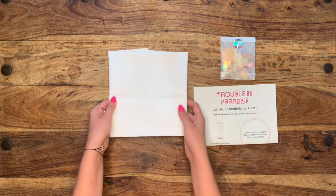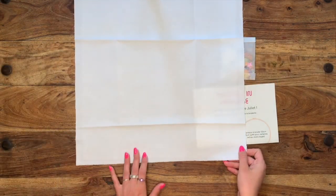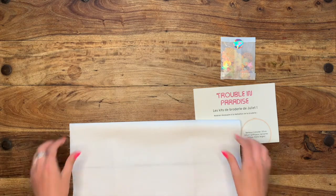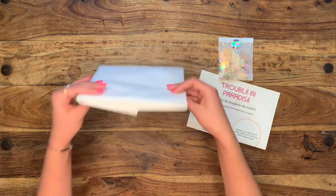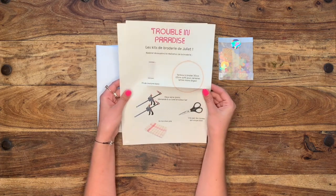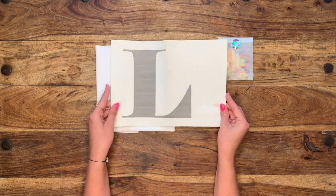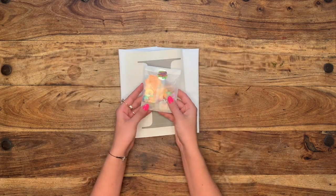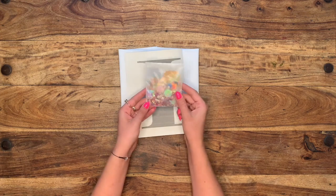You will find the folded fabric. You might have to ask an adult to iron the folds to make sure it's without crease. You will also find instructions on what you need to get before starting the embroidery. Don't worry, this is explained later in the video. There is also a paper copy of your letter in case you want to do the embroidery again. And finally, the seed beads and the sequins. And careful, you will also find a needle inside.